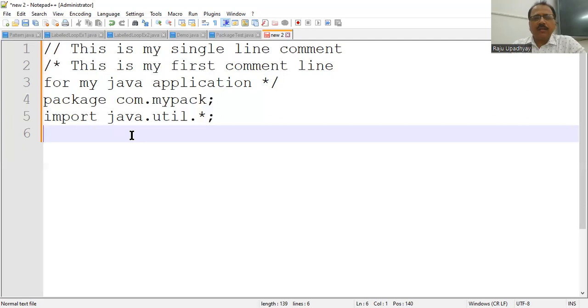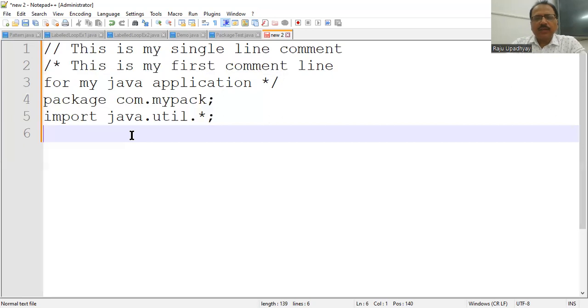In another way, we can say that a class is a collection of variables and methods. That means within whatever class you create, we can create n number of variables and n number of methods. Clear? Basically, these methods operate on the variables which we have created inside the class. Clear? And within the class, we can have a main method.